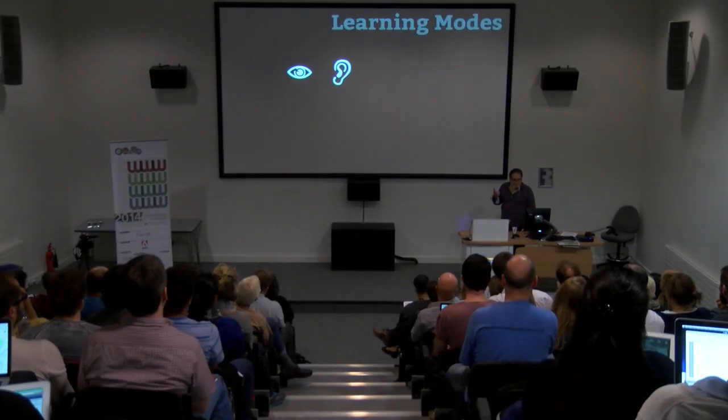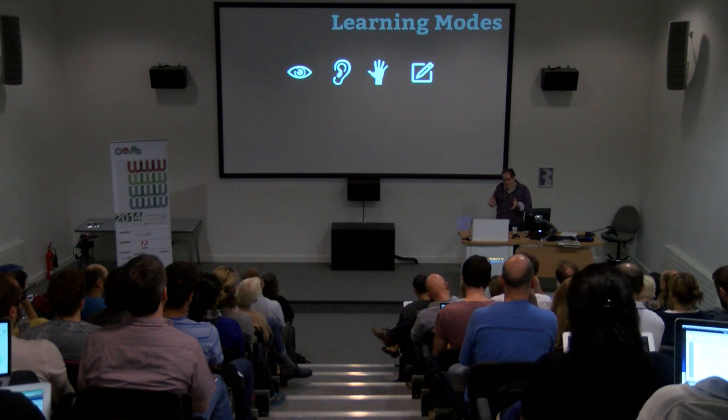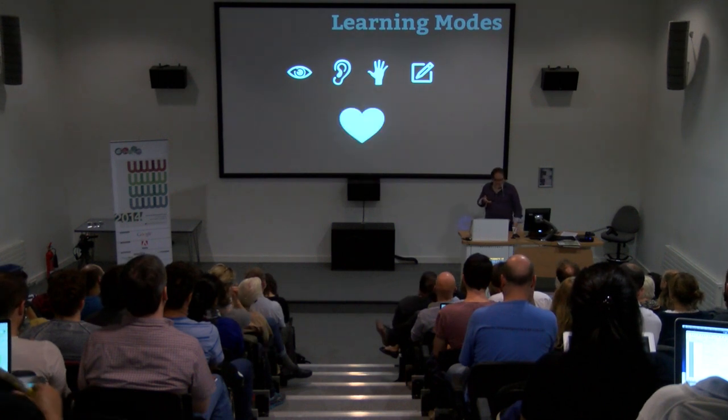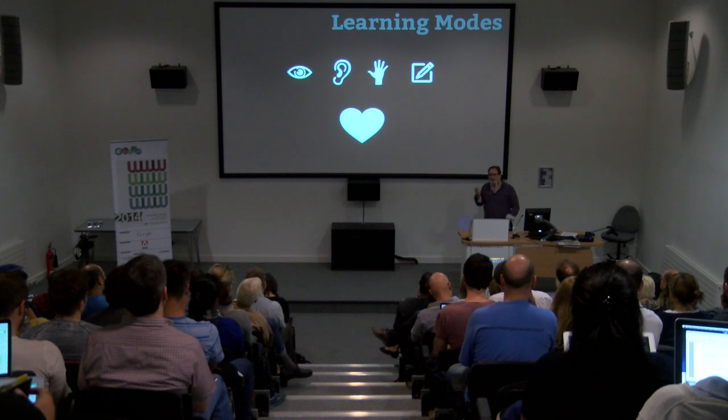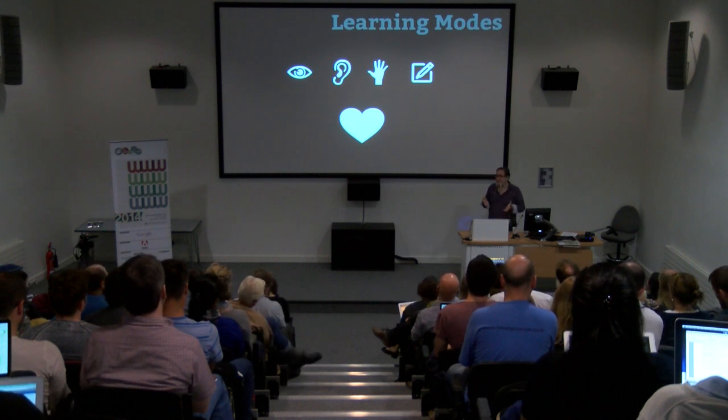So there are several learning modes that the human brain has: visual, auditory, tactile, and reading and writing. If you use any one of these learning modes by itself, it's effective, but if you combine two of them, there's an exponential increase in how quickly and how long you can retain the information. And also, if you have an emotional aspect to it, if you touch people emotionally, that actually increases it still further, how well somebody will retain the information that you're using.